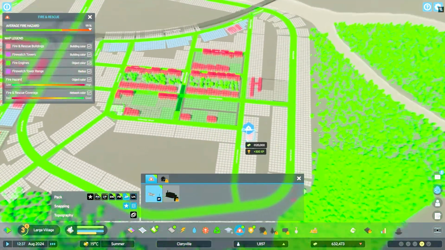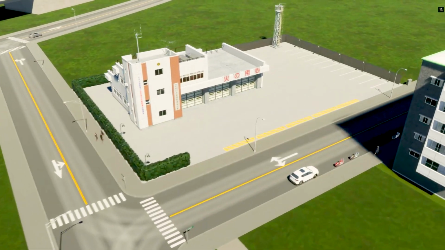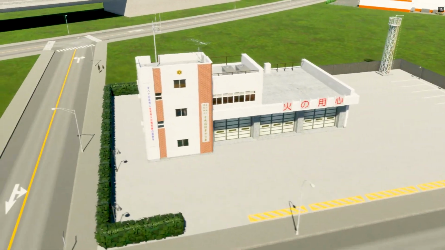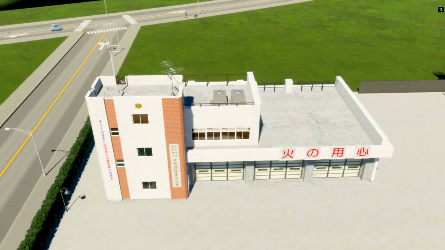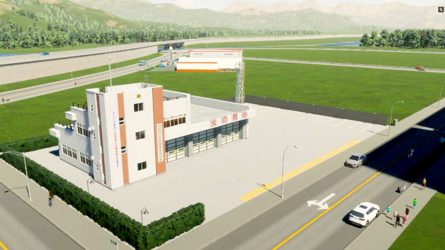There's a Japanese one. Let's put it right here and let's take a look. Also a giant concrete area with nothing on it. Apart from that, great design. Yeah, it looks really empty, but the signs are nice though. And it looks Japanese. So thumbs up for that.